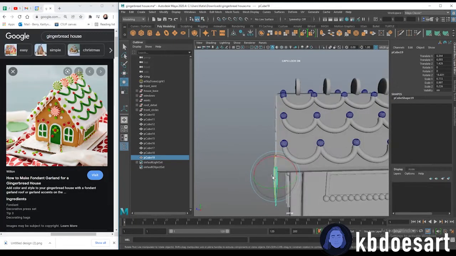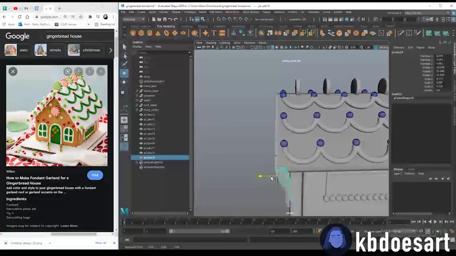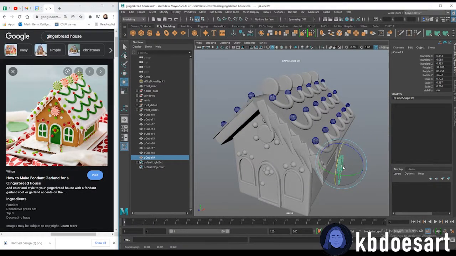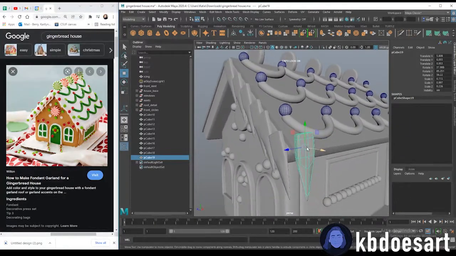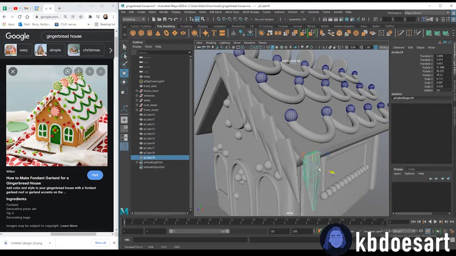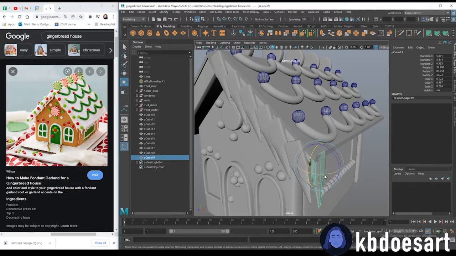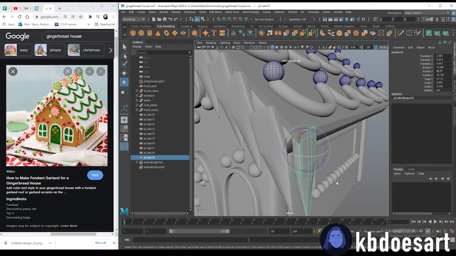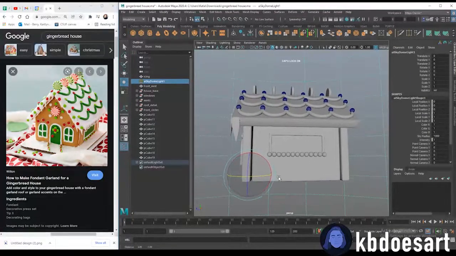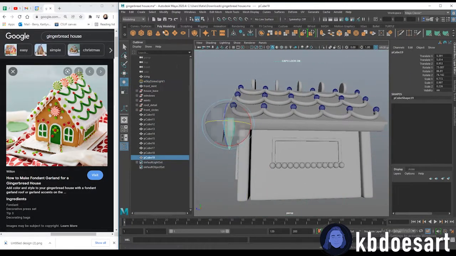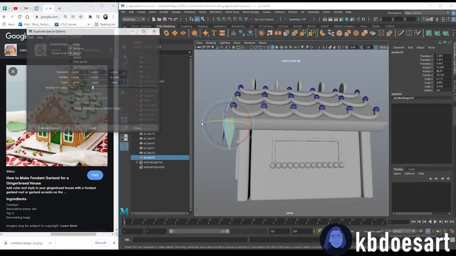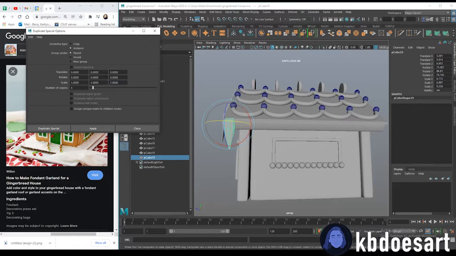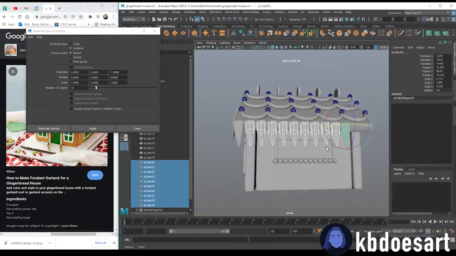For this one, I would probably do duplicate special since this one's a little bit more uniform to do the sides. All right, for duplicate special, just take this one, do edit, change the rotate back to 0. We'll make it like, I don't know, -1, I guess. And let's do like 10 copies and let's see how that turns out.